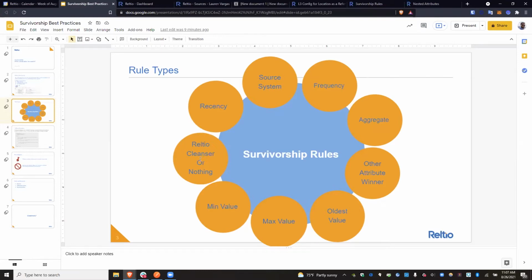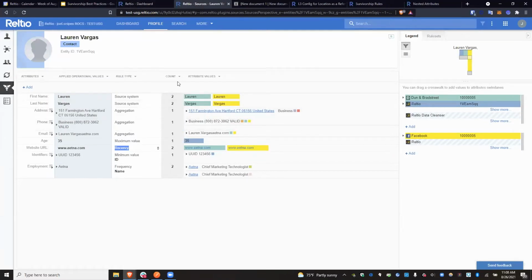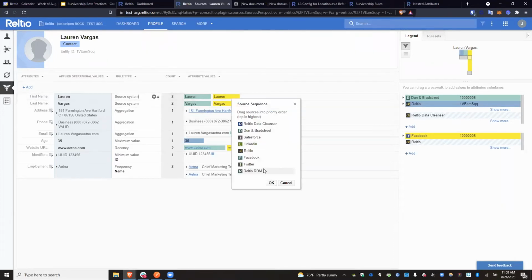So there's two big ways we configure address survivorship, and I'm going to talk about both of those. So enough slides. I'm going to pop over to a demo record I set up for this particular example. We are going to be working with this data live, and we're going to see how we can update these on the fly. So for first and last name, I configured Lauren to have source system survivorship. And if I click this sprocket here, I can see a list of source systems I have configured, and I can drag and drop and rearrange these.